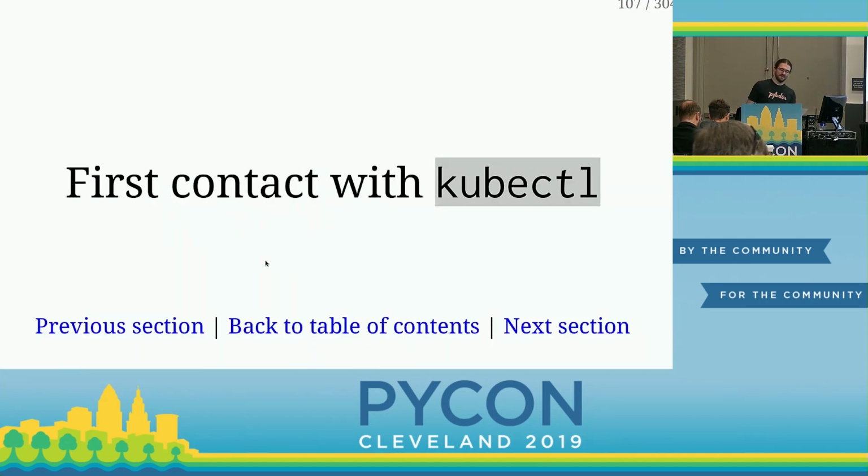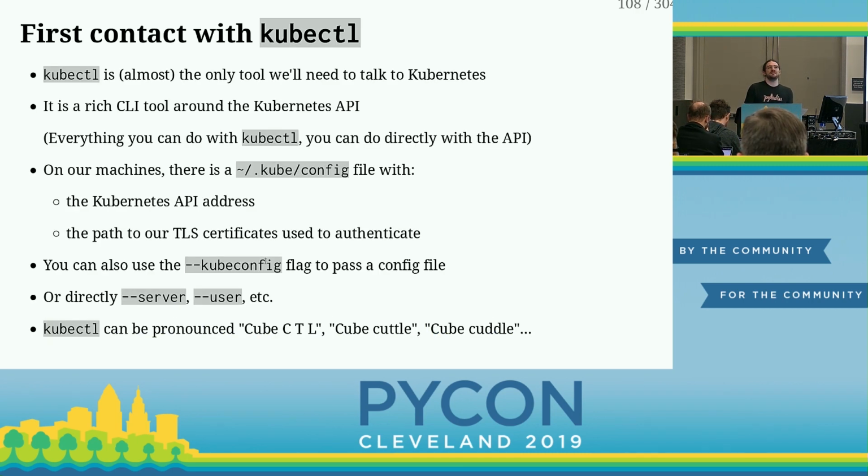Right, time to get started with kubectl. So kubectl is the Kubernetes CLI. It's just a glorified version of curl, if you will, because each time we do something with kubectl, it's going to craft an API request, send that to the Kubernetes API server, and display the result. So everything we do with kubectl, we could do with curl if we were slightly masochist.